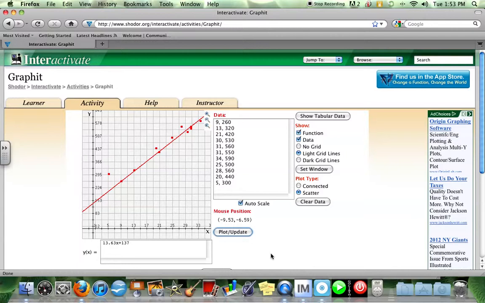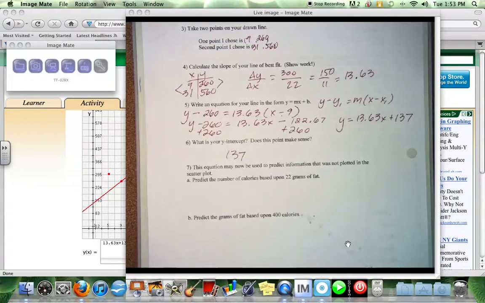Is there one perfect line that's going to fit our data the best? Probably not, because it's a scatter plot. So there's not really going to be one line that fits the best. We've been looking at this all day and I've come up with different equations for each different class. So it's okay that they're a little bit different.